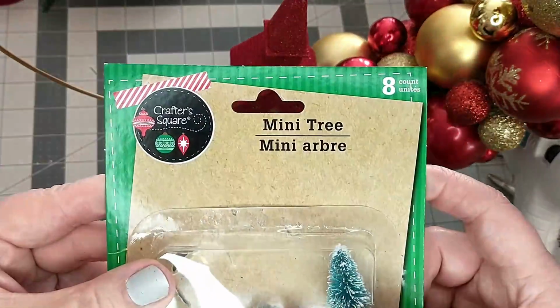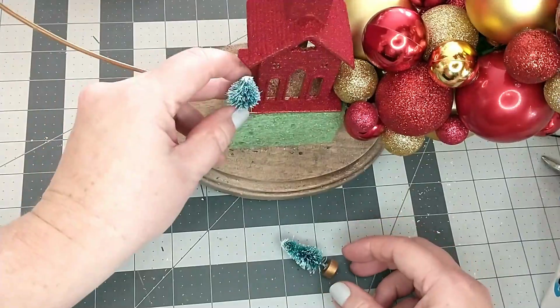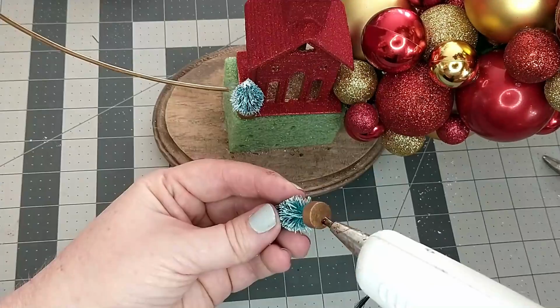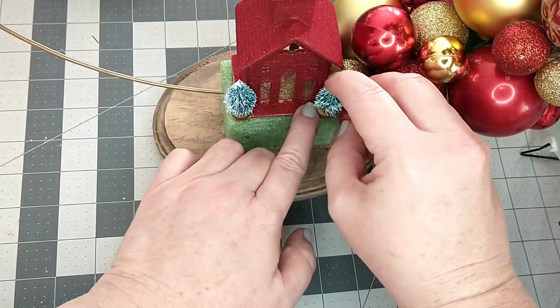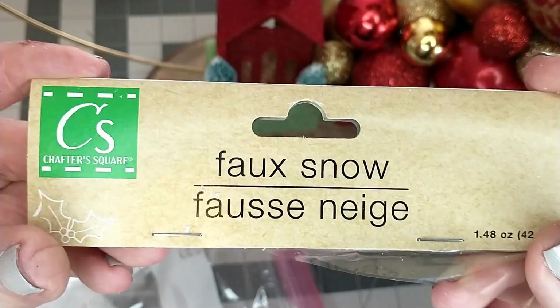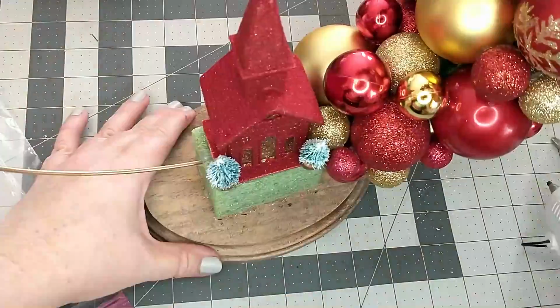I will be adding 2 of these mini trees to the church that I got from Dollar Tree. Next, I will be using some of the faux snow from Dollar Tree and gluing it around the base of the church.